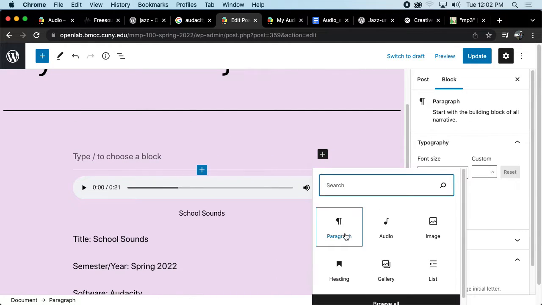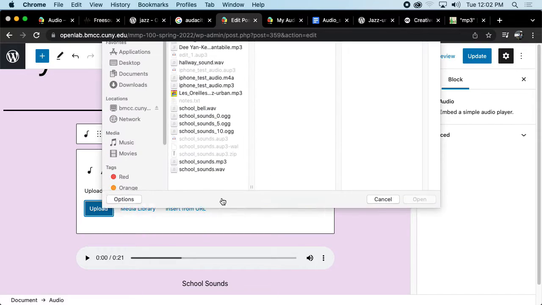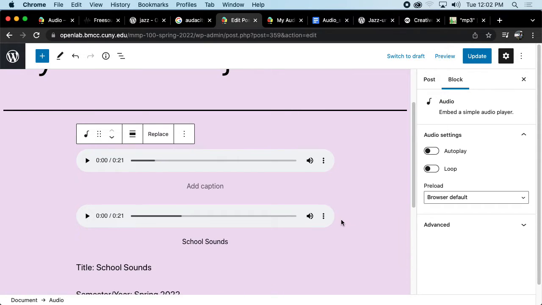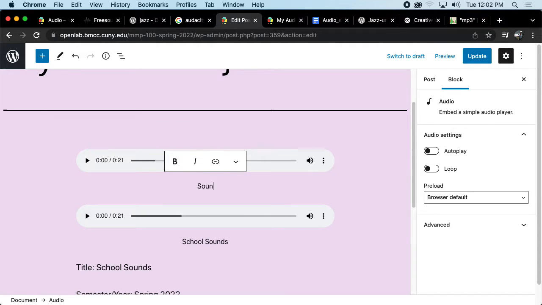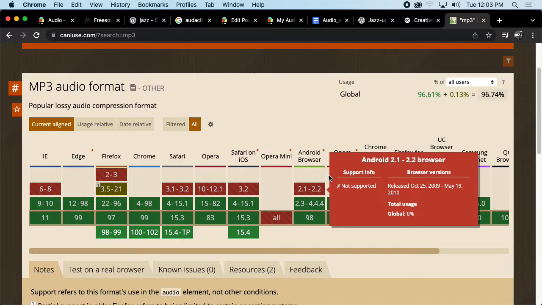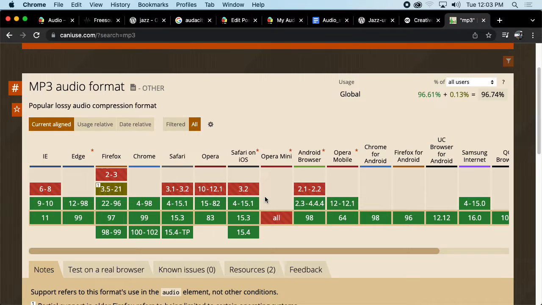Insert before, click audio, upload. I use the medium quality. So here's school sounds, OGG. So you could put both on there. That's not too hard to do. But yeah, you're going to run into this support issue.